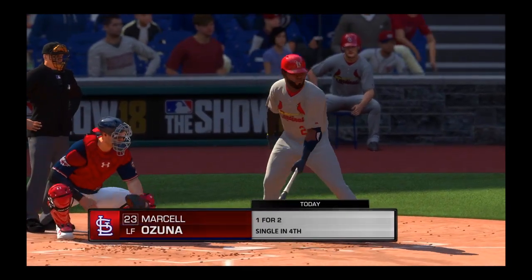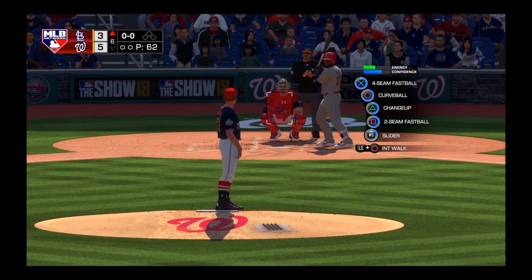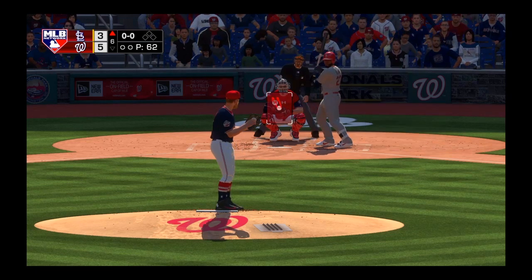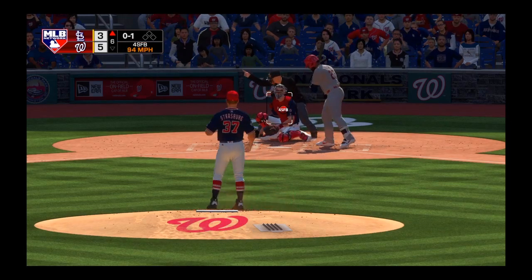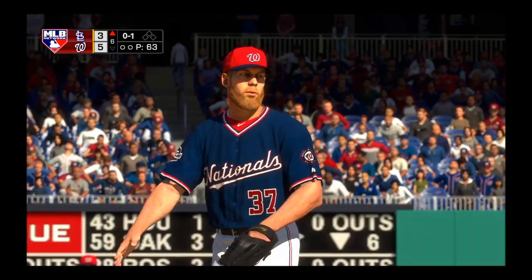Here's Marcell Ozuna. He's singled in 2 trips to the plate thus far. Things not looking very good so far in this one, but we're still in the middle innings. They're down by a couple of runs, and this would be the right place and the right time to get something going. The last thing they want to do is to try to come from behind and win this one in the 8th or 9th inning. Right down Broadway that time. Strike 1. You know, guys, sometimes guys don't like pulling the trigger 0-0.